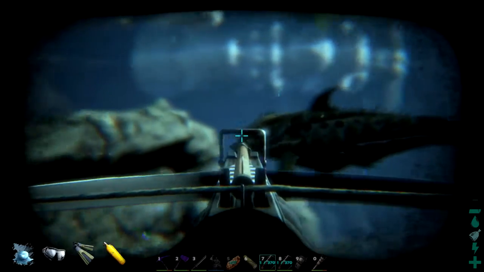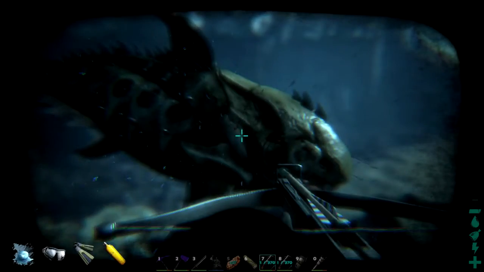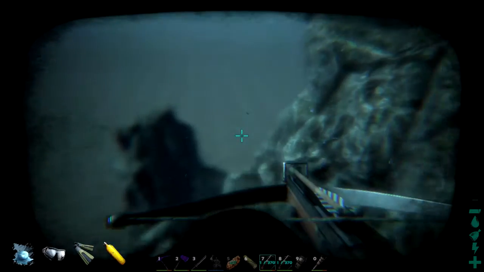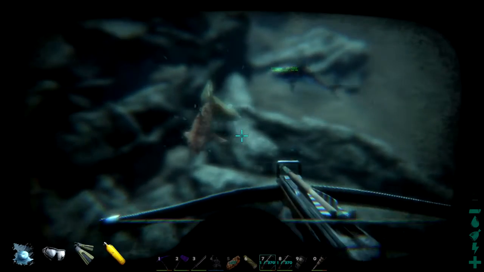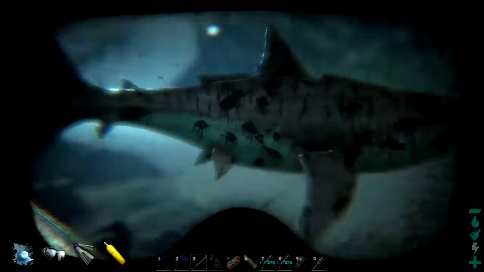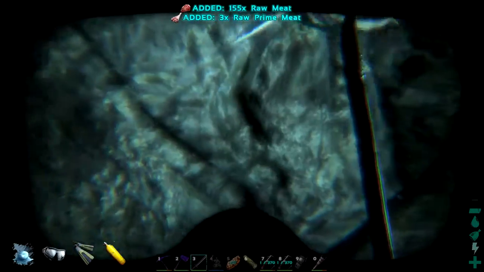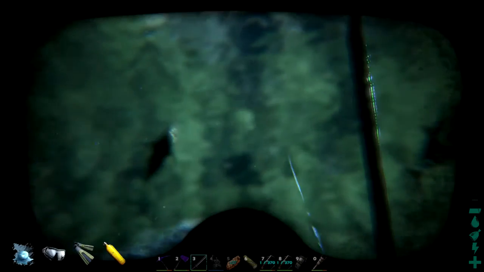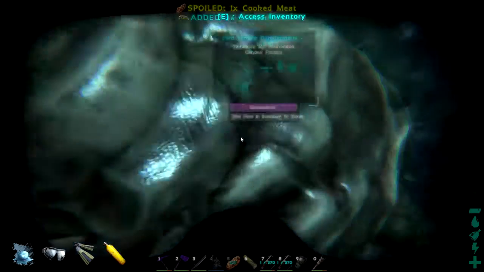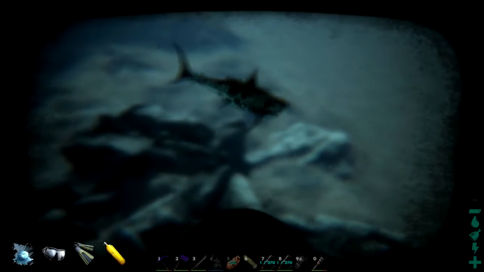I hear these guys have one heck of a bite, so let's try and avoid its bite. And we have it down. Unconscious. Alrighty. Now, where's Finnegan? Ah, there you are. Come here, shark bait. Let's get some meat in ya. Get you some primes.